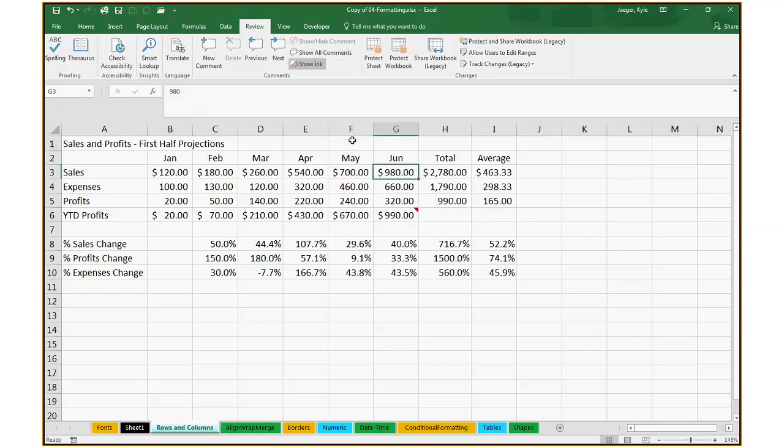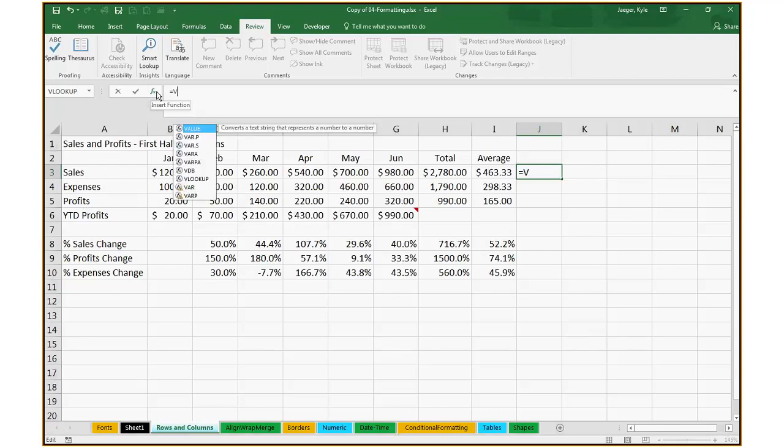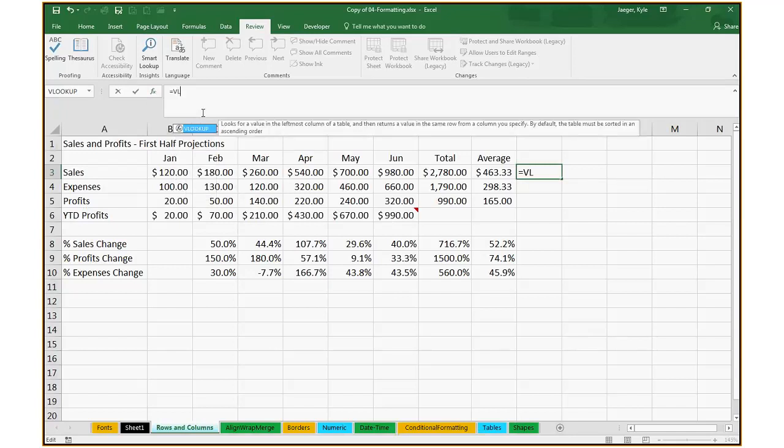And one more thing actually I should probably go over is more about the formula bar here. Now I told you that you could click this button to bring up something, but you can also type the equal sign, and then let's say, again, I wanted to do a VLOOKUP, which we'll teach you how to do at a later time, and start typing in VLOOKUP. It automatically shows up right here, and by hitting tab, it goes in it. And then this is pretty much the same dialog box as before, except of course it's not a dialog box. It's just the simplified version of doing it.